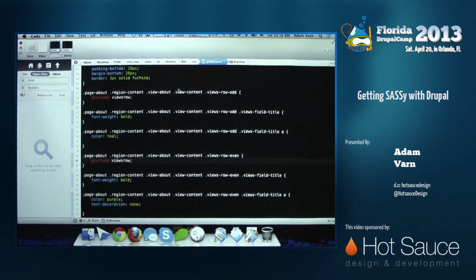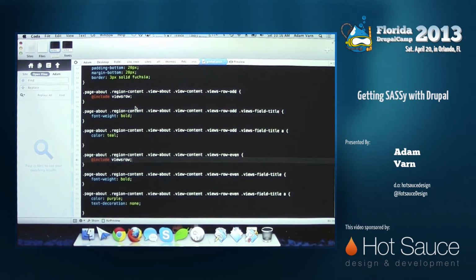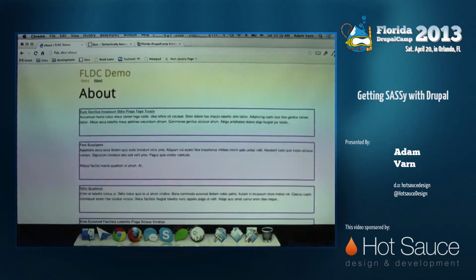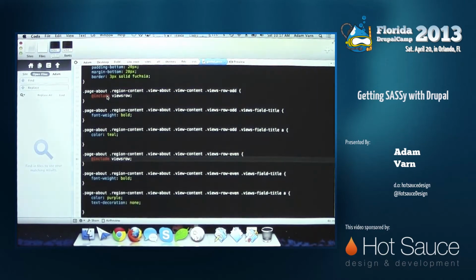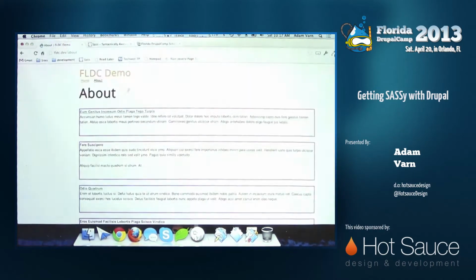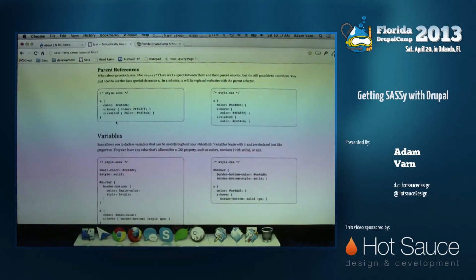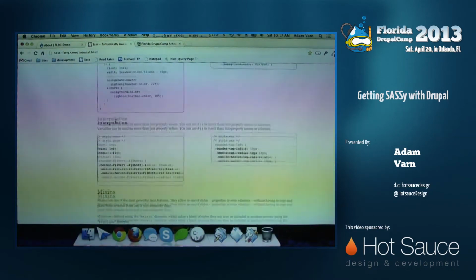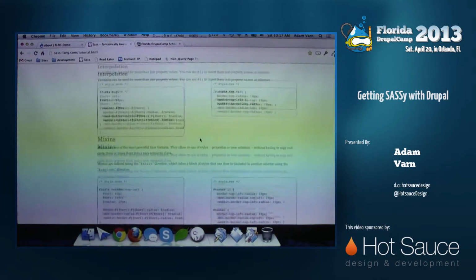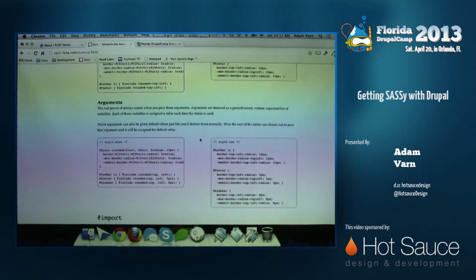Now with views, so we have all of these. We have the mixins, and we have the imports, and there's one other one I wanted to mention. Oh, I didn't really get into the arguments. I didn't really have time, unfortunately, to build an example of this, so I'll just use their example. Arguments is, you can use mixins to, I guess, argue with themselves. So you can use a different mixin to figure out certain things.